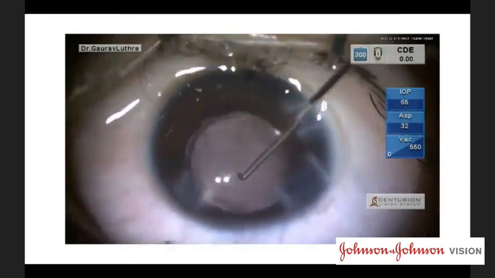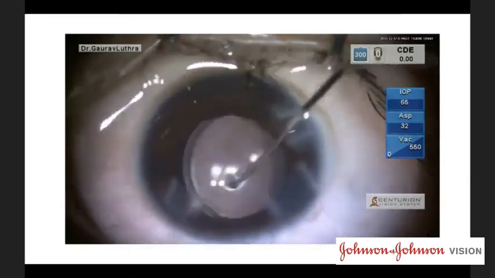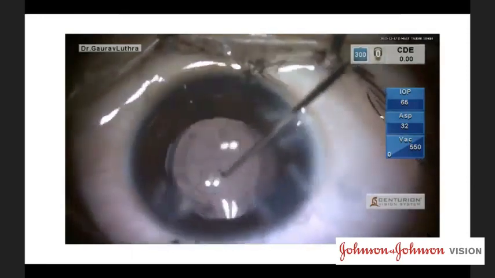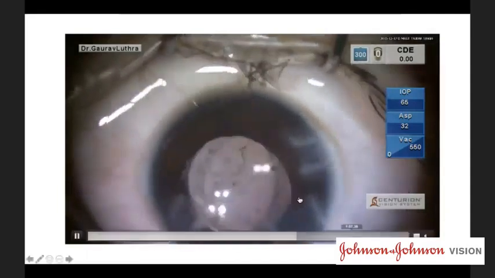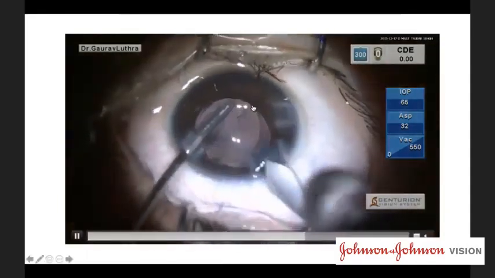You can see I'm doing it only with a single hand. I'm just pressing the lenses in the sulcus. I've put in the first edge of the optic and the second edge, and you can see very nicely that these two situations are there. And now see how I'm going to seal the port for my pediatric cataracts.